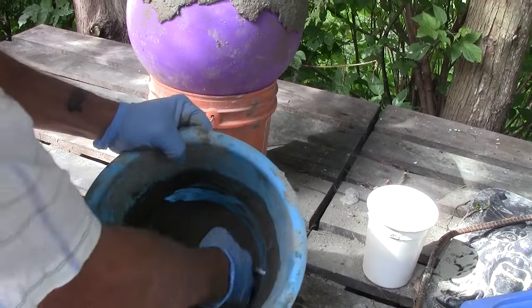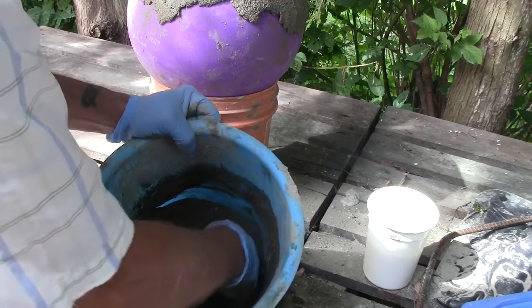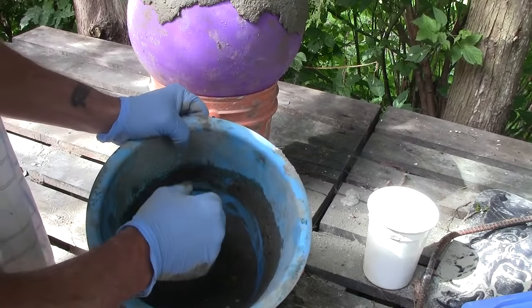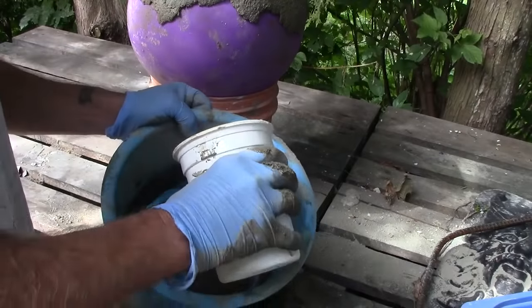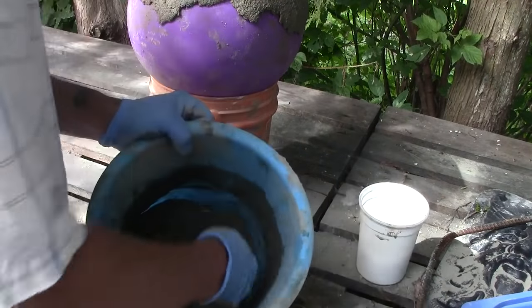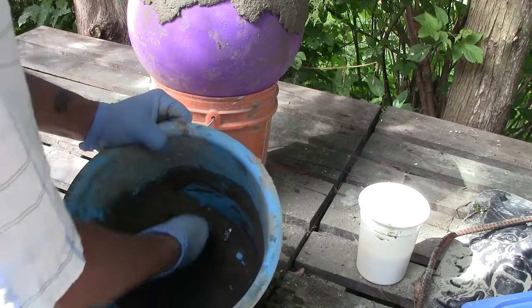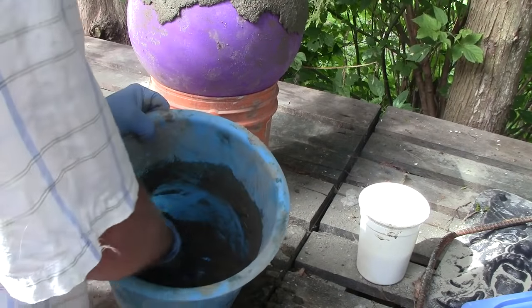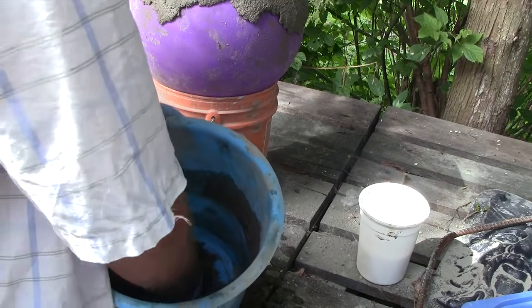I gotta make another batch here, I ran out. I didn't use much water. All depends on how wet the sand is. I'm guessing I used maybe 3 or 4 ounces. A little more, not much.